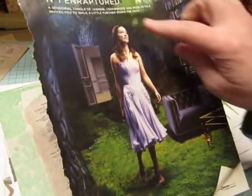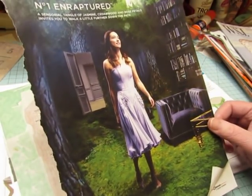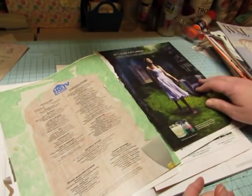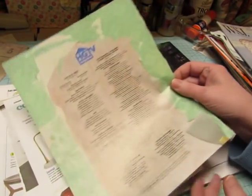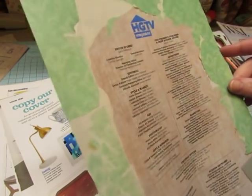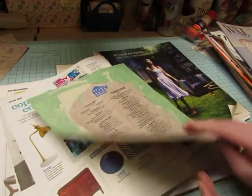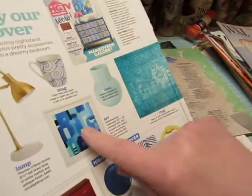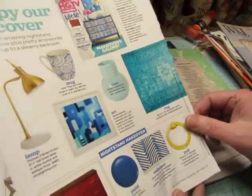I like this image of the woman. She looks like she's walking in a dreamland or something, so I love her dress. I can use her in a layout. I think I just liked the border around here. It looks like they're tearing wallpaper off, and I thought that looked pretty cool. Yep, that's what I pulled it out for. Some squares here.